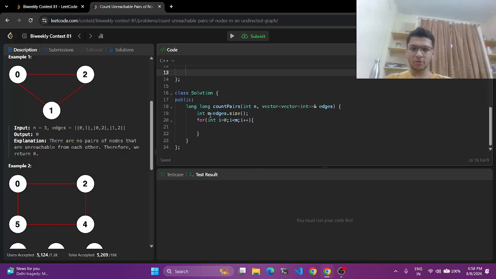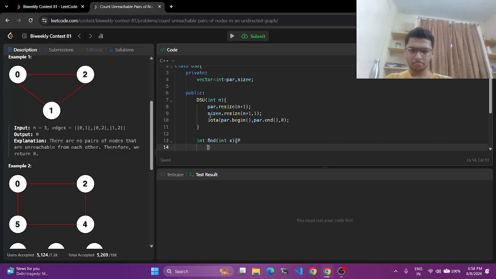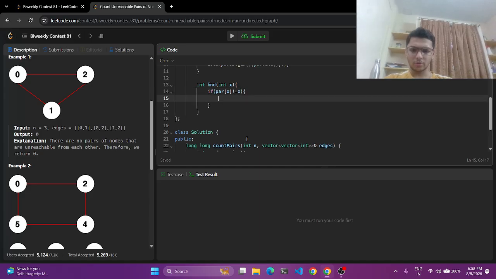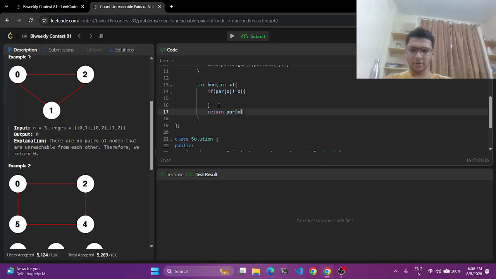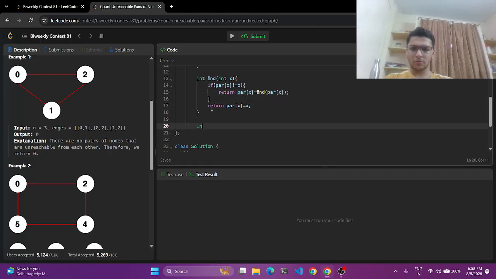Okay, now we are going to write the int find function with int x. If parent of x not equals x, then parent of x equals find of parent of x. Okay, so now we write bool unite.